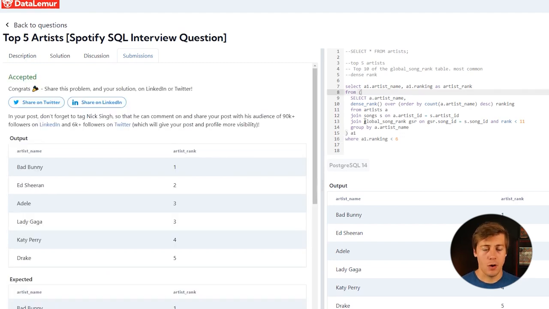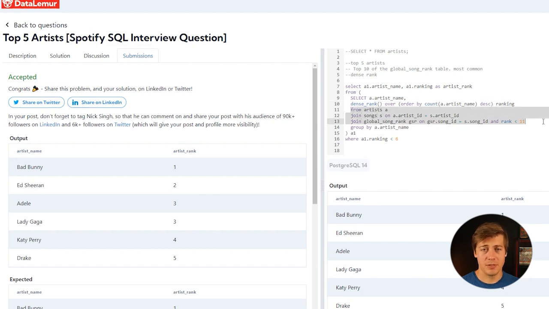So just to walk through this query one last time, here's how it works. We have this inside section, which is the bulk of the work. First, we select our artist name, and then we rank them. The way we rank is a dense rank because we want 3, 3, 4 like that. And then we're doing an order by the count of how many times the artist name shows up because we did inner join that over here down below. So only the rank 11 or less would show up.